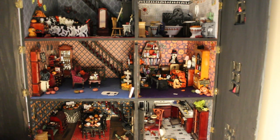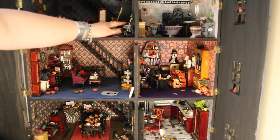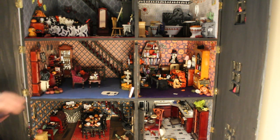Okay, so I've put some stuff in the roof. Anything that didn't fit downstairs is now in the roof. And some stuff I've put in there, like this little dressing table I went with. That's the wrong colour, it looks really out of place. But I wanted to just put it all in so I could see if it would all fit first, which it does. And now I can start gluing stuff.